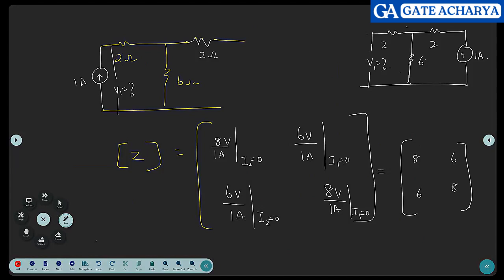Simply speaking, if you say R1, R2, R3, this will be R1 plus R2, and this will be R2 plus R3, correct, and this will be R2, R2. You would have studied this. Nothing new we have discussed, all you have studied. Now if I ask you the Y matrix, you know how to take the inverse, so don't bother.